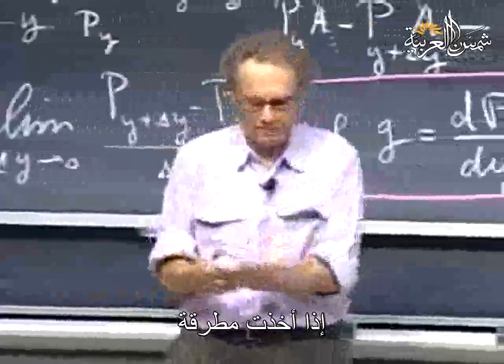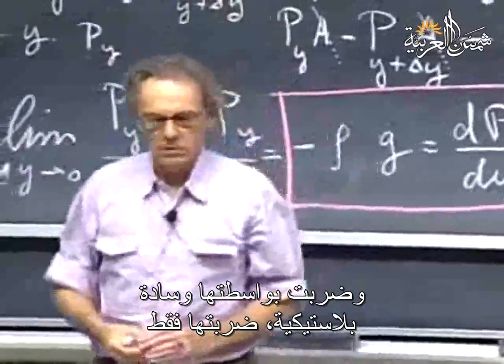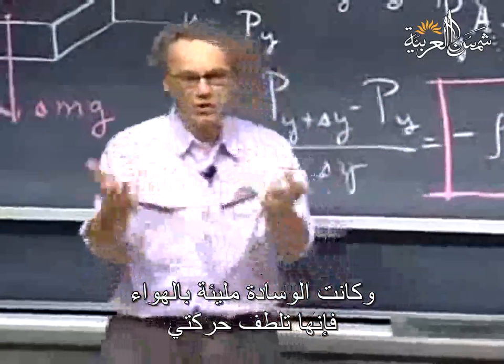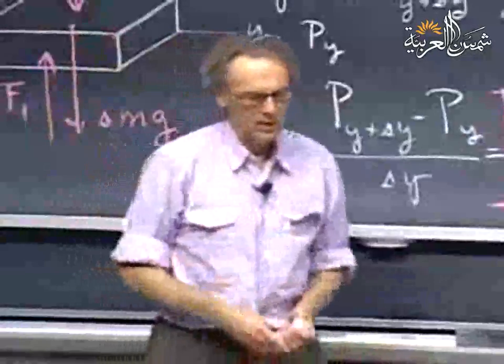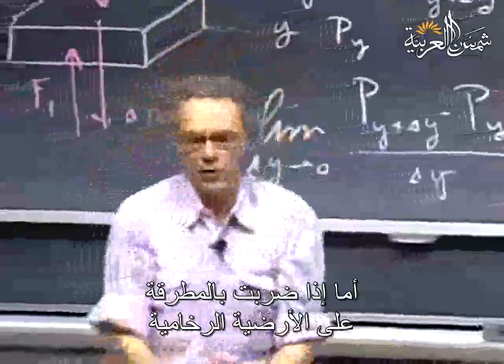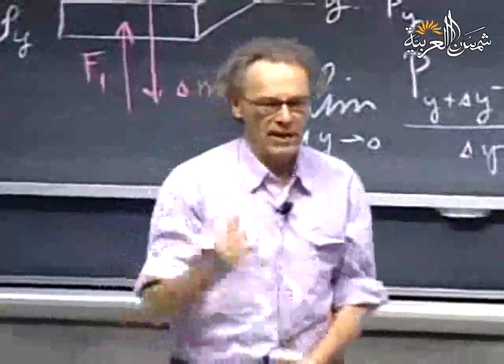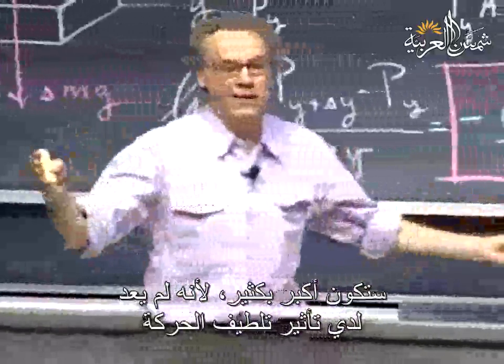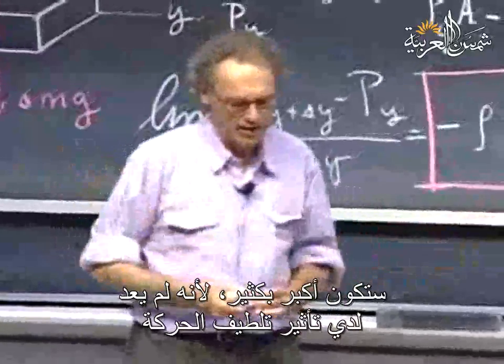If I took a sledgehammer and I would hit a plastic pillow, just bang, and the pillow was filled with air, it acts like a cushion, and I could squeeze it. If I hit the sledgehammer on the marble floor, I could not squeeze it, and the force on the marble floor and on the hammer would be way higher because I don't have this cushion action.